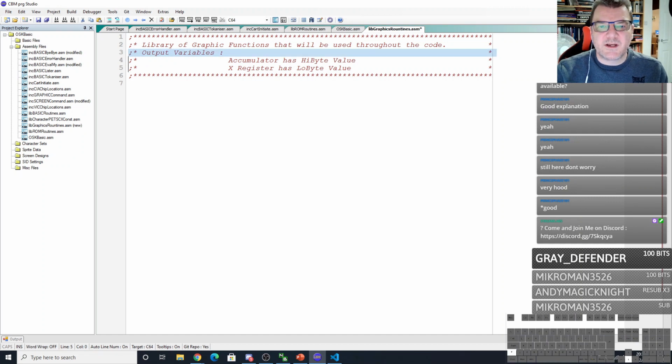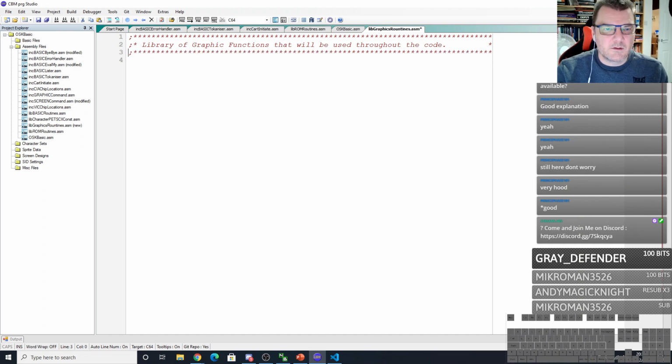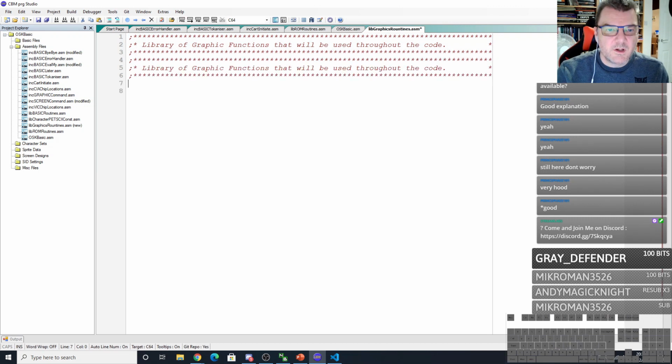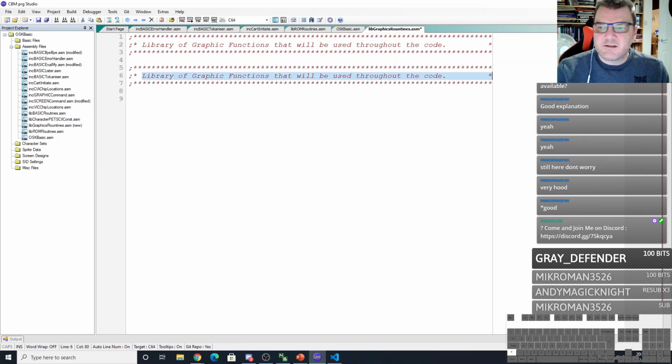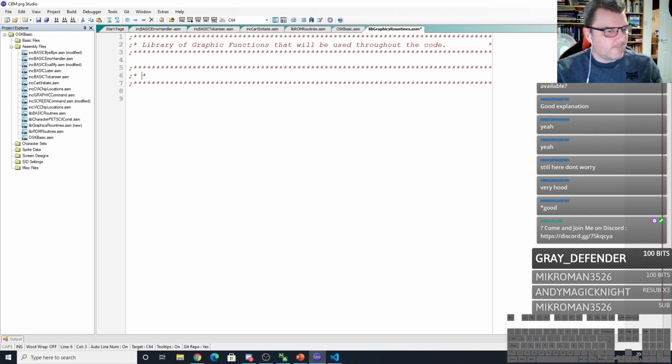So there's no inputs and outputs. So the first function that we're going to do is, right, so remember the two primary functions in the code.